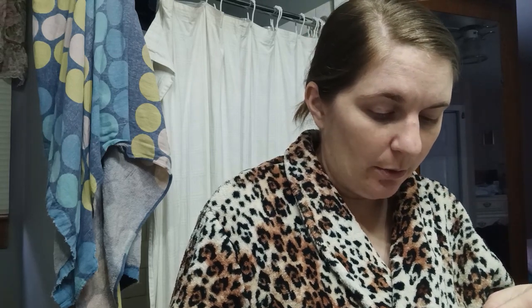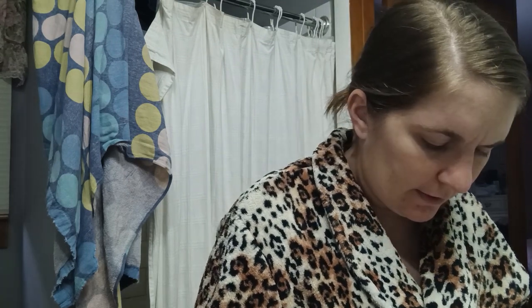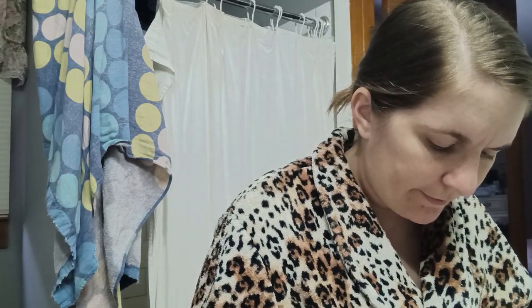Alright, now for the other test. These gotta be sensitive because, wow, that is there, that is clear. Okay, I can't get it to show up on the camera, but there's no squinting, that is there. Now what is making me nervous is this is not quite as dark as the one I took yesterday afternoon that I originally thought... no Bruce, don't press the camera, don't press the buttons. That might be a dud, but it's definitely there. So that's what makes me nervous about line progress.